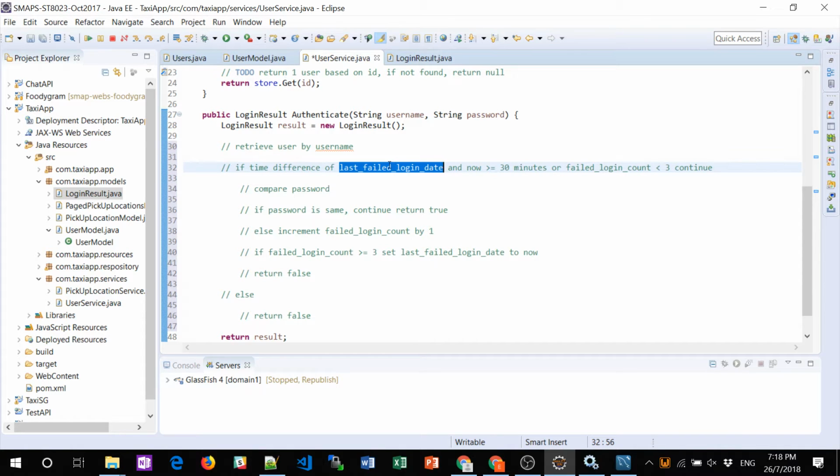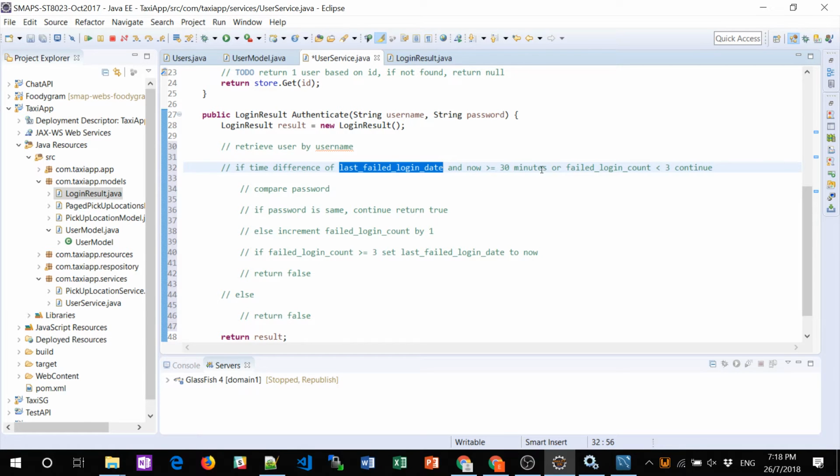Person comes in again. I check: now last failed login date and now, is it more than 30 minutes? No. Failed login count is 3 already. So skip the whole thing. Return false. So 30 minutes later, I come in.